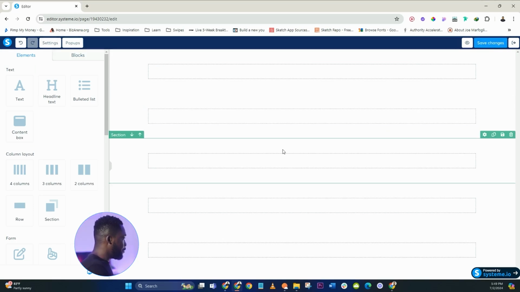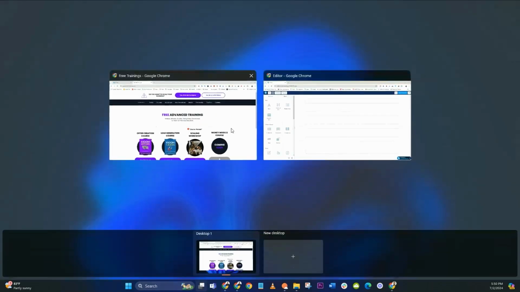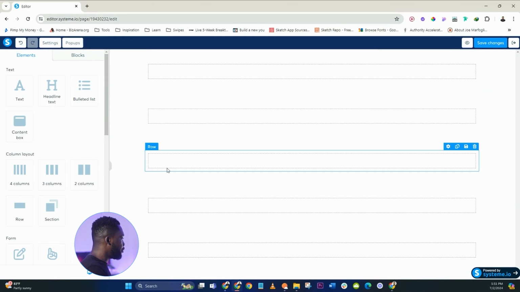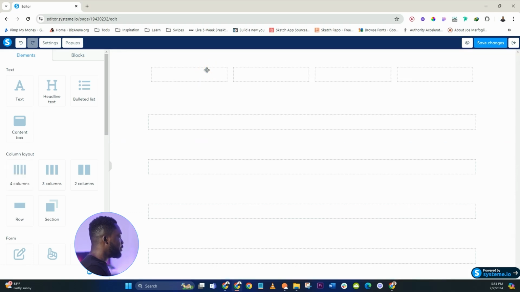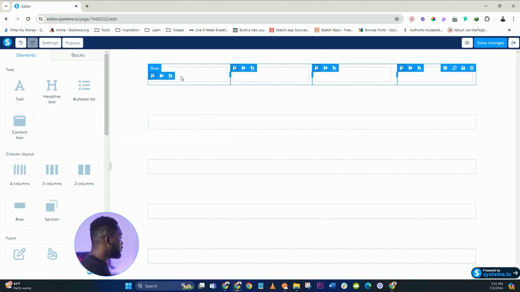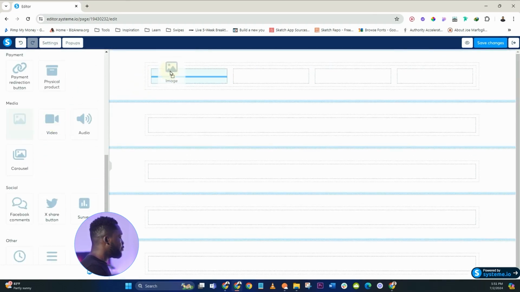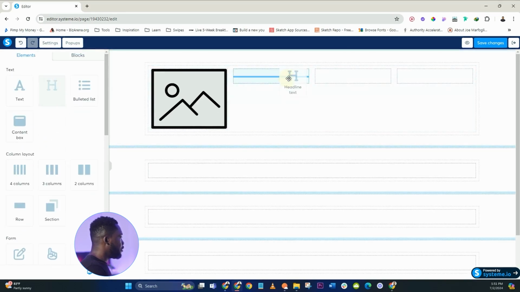Alright, so let's continue. So on this page we have the logo, heading, and 2 buttons. So let's bring in the column to hold these as well. So let's do that on our page. So we will need, since there were 4, we will need 4 columns. So let's drag it here and drop it onto our page. We always drop it inside the row. Great. So let's grab our image, heading, and 2 buttons.